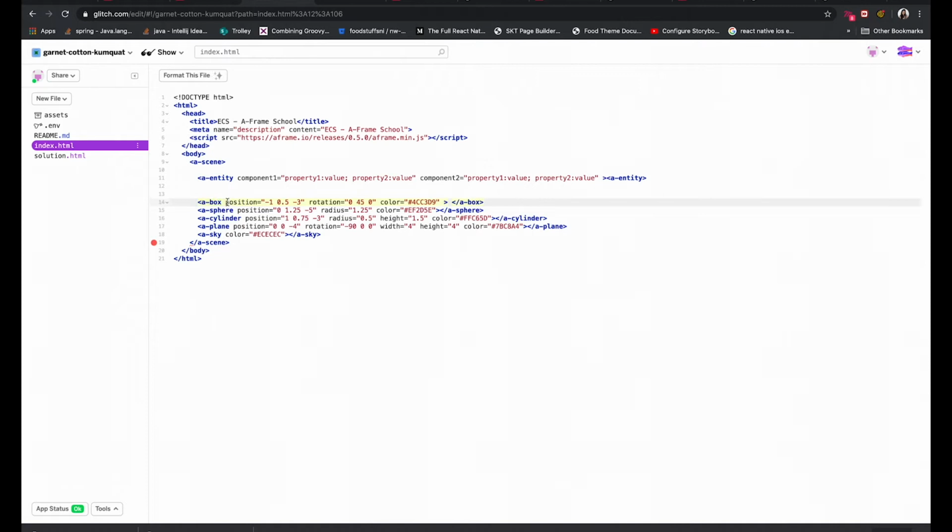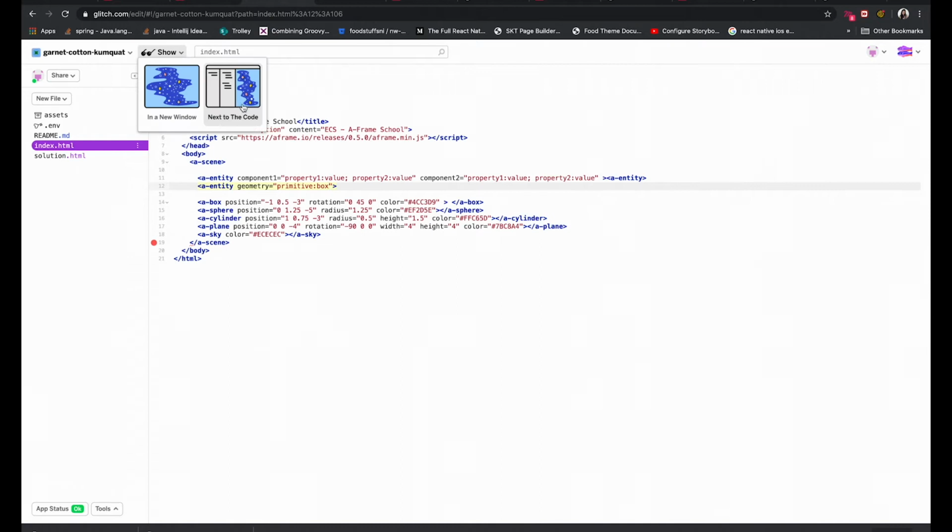Let's rewrite the box primitive as an entity. Again, we're going to start with an empty entity. Now we want to populate this entity with components to determine what it looks like, its color, and its position. If you look at the docs, you can see that there's a thing called the geometry component that determines the shape of the entity. We're going to use the primitive property, box.